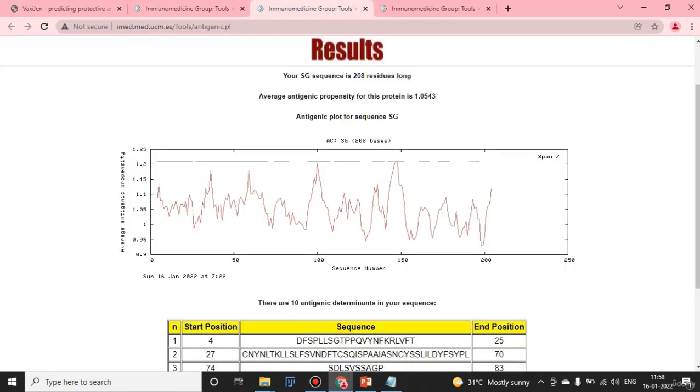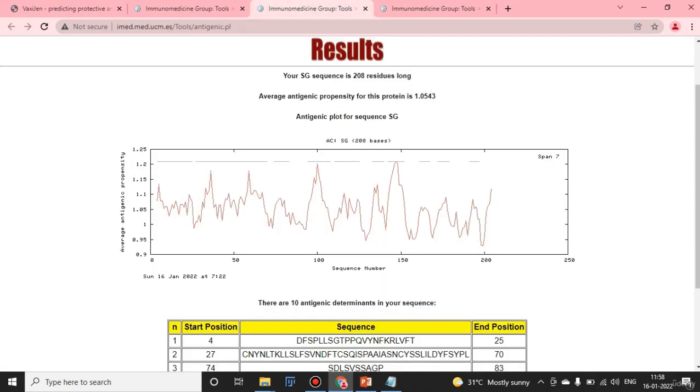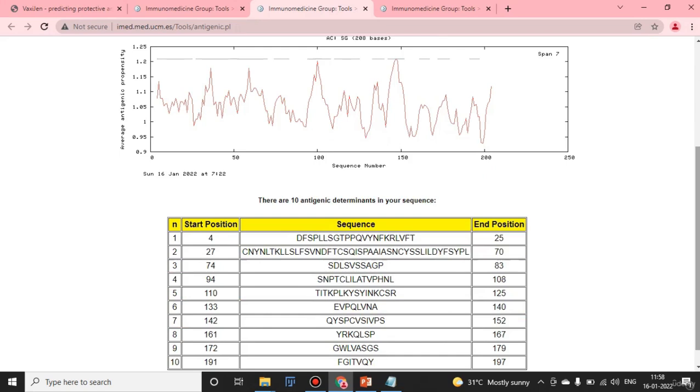So this is how you need to compare the softwares. You can also add your information, as in my sequence I have 10 antigenic determinants in all these positions.